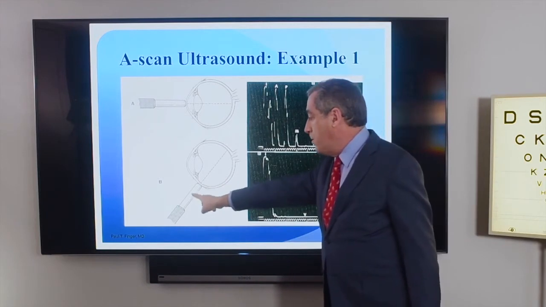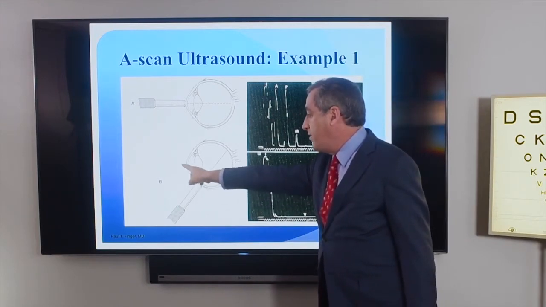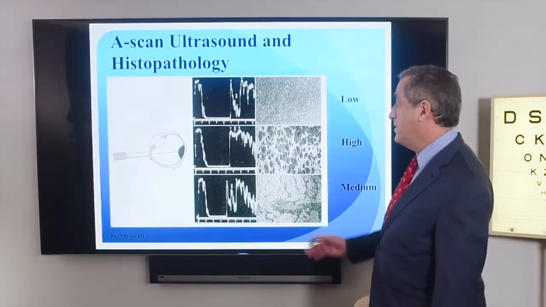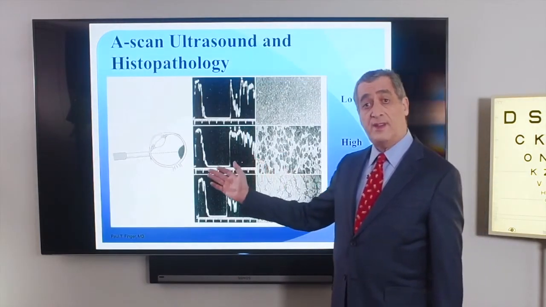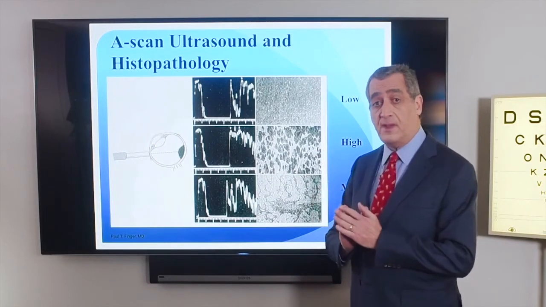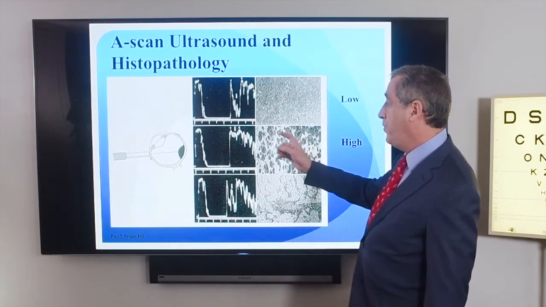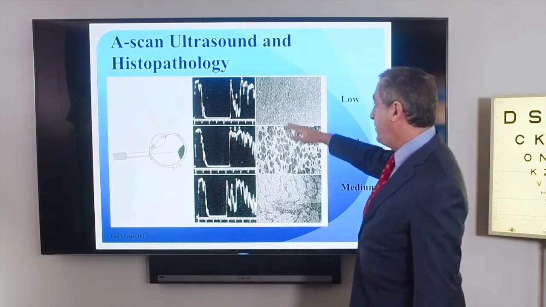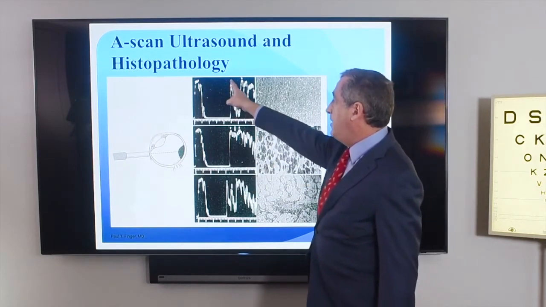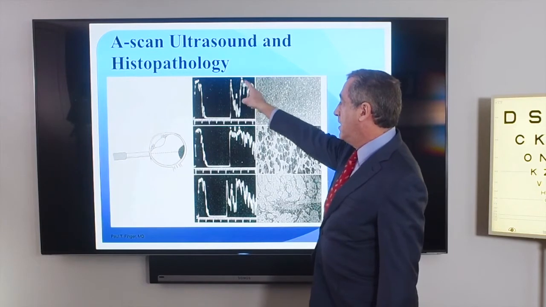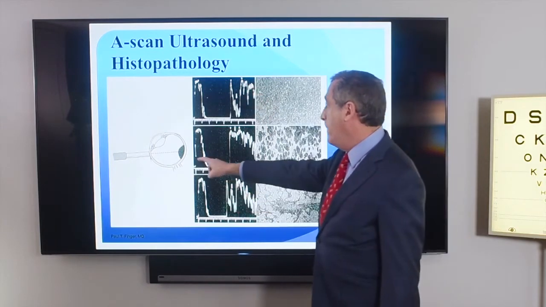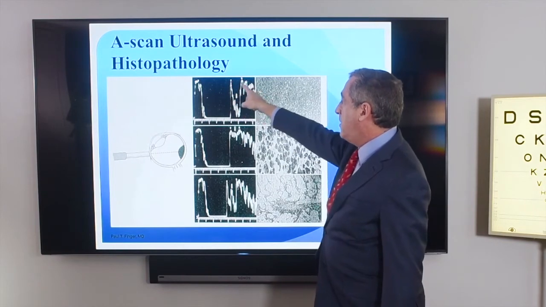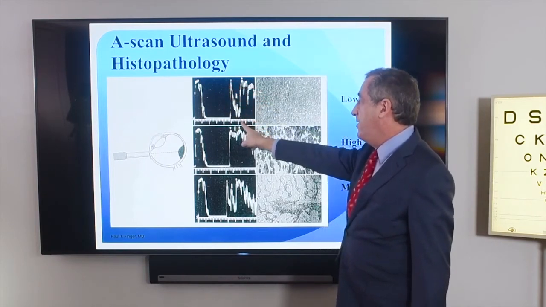If we put this probe through the pars plana, not through the front of the eye, you see that the lens spikes disappear. So another way of looking at A-scan in terms of ophthalmic oncology is to use it to look at the inside of the tumor. In these three cases, we have different internal reflectivity within the tumor by A scan. Here's the tumor spike, the apex, sclera, and this is what's inside the tumor.